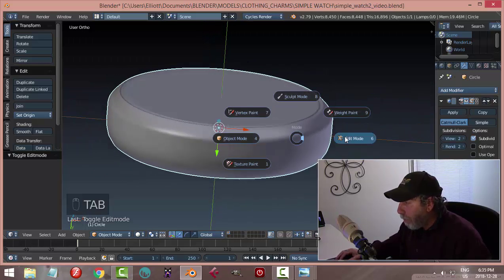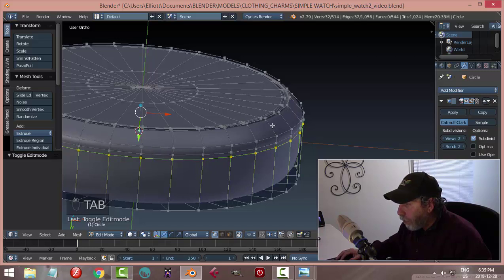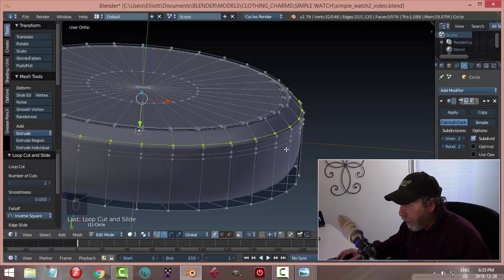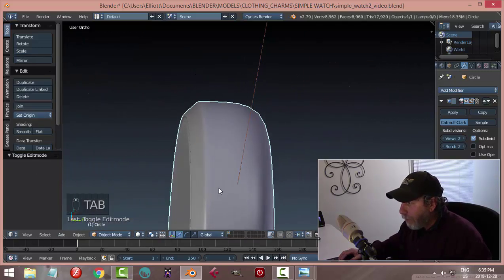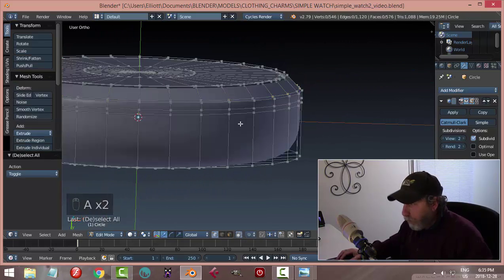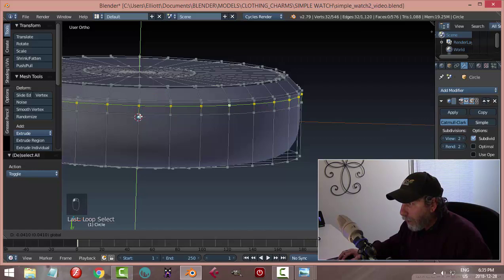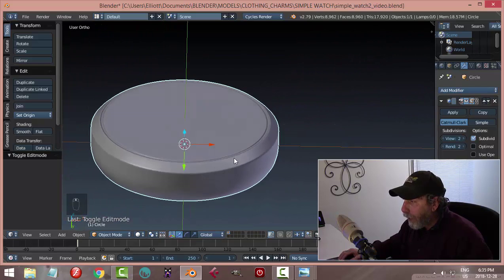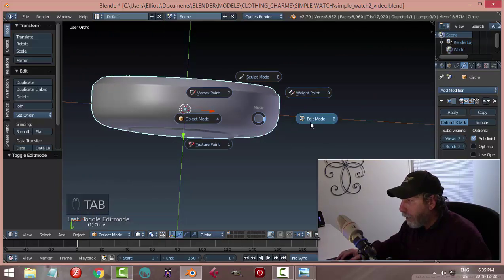And so what I'm going to do is go back into edit mode, and I'm going to bring an edge loop in here. Often you'll bring one below a region and above. So I'm going to click there and pull down. And you don't have to bring it right to the end. Let's try that. See how much sharper that is? Now I think we can do even more down here. Let's go back to here, and let's select maybe this edge and pull it up. And let's look. See the way it's even sharper? I'm going to leave it like that for now, and we're going to do some work down here.